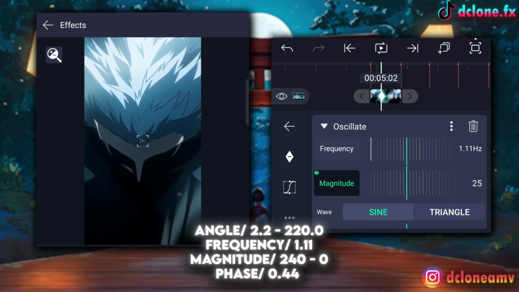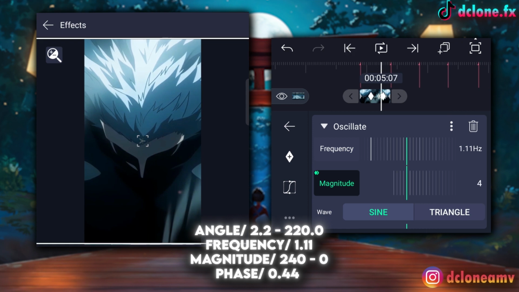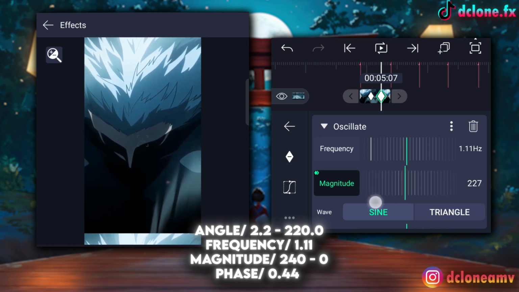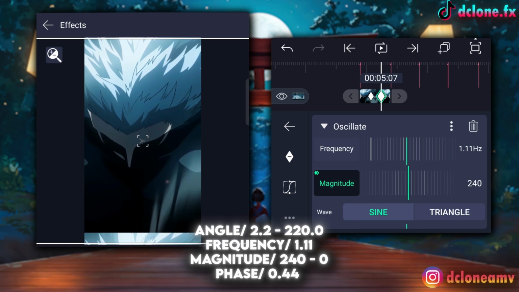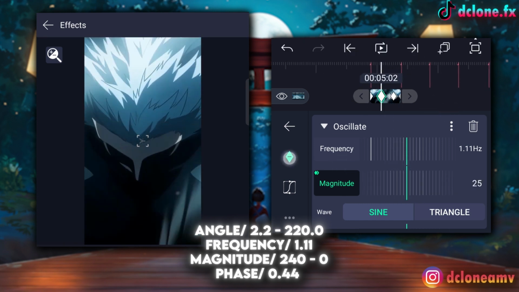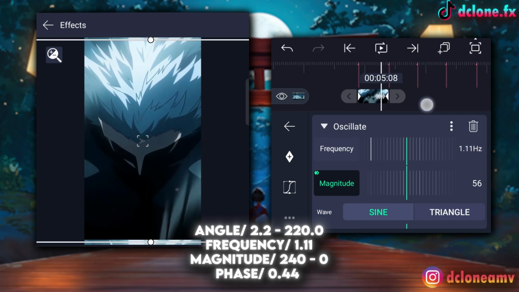Select Magnitude. Make 2 keyframes. Change the value of the first keyframe to 240. And the second keyframe with value 0.